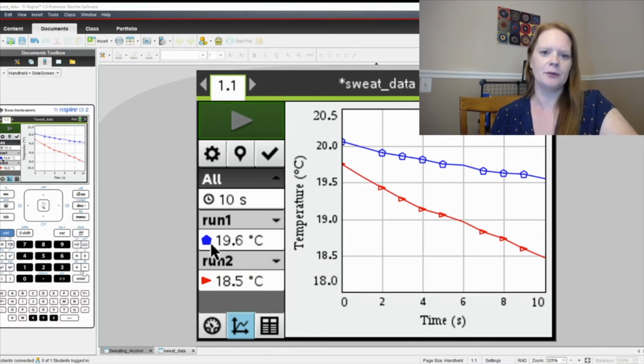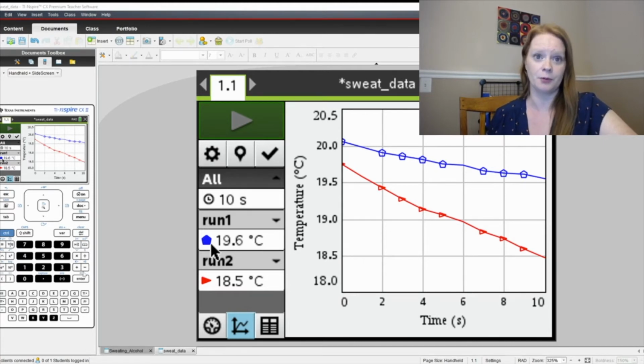So when we collected the data, we were looking at the temperature change on our temperature sensor. So what was happening as the water and the alcohol evaporated off the tip of the temperature probe. And now we want to analyze that data. There's lots of things we could do from here. We could just look at the data and have our students calculate the rate of change based off what they see off the graph. So this is something that they need practice with in algebra class. Depending on what math level they're in, they might need some help with this, but we can also use the calculator to assist that process.